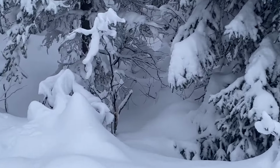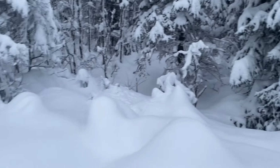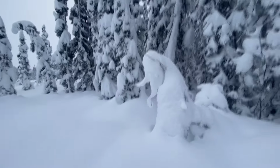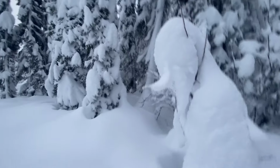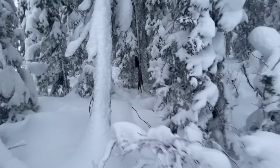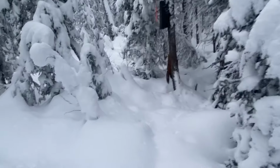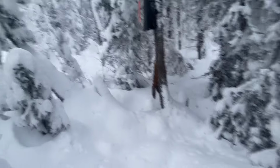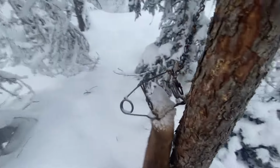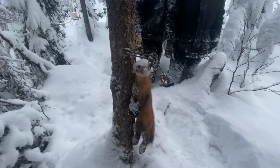Day number two, checking traps. We have a snare right there, and a marten box over here. Whew. Ooh, there's a marten in there. Look at that. Nice. Oh, big one too. Nice.